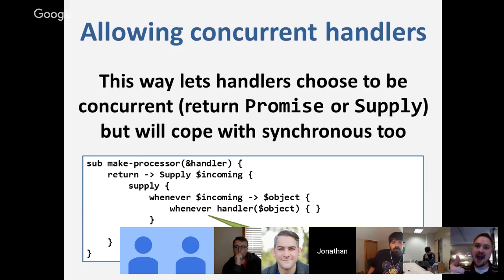If handler returns a promise, then it means that we will wait for the promise to happen. Unfortunately, we won't actually wait because it's a whenever, okay? But what we will do is we will get any errors, and we will pass the errors on. So it's really here to make sure that if it's a promise, we don't lose the errors. It does the same if it's a supply. So we just ignore any values. And this is kind of nice because it means that it doesn't matter what sort of operation we have there, whether it's a promise, a supply, or a value, it's going to work out. So that is a way that we could run the handlers asynchronously if they already are.